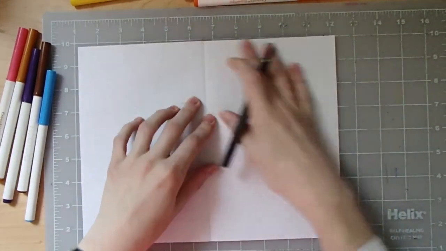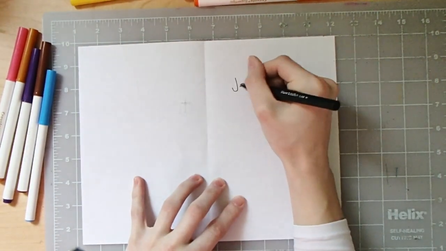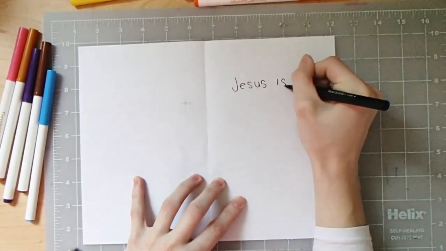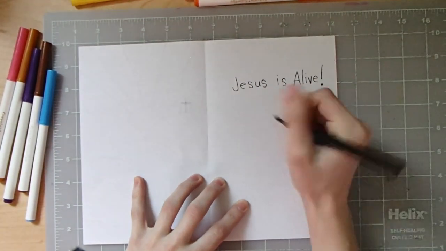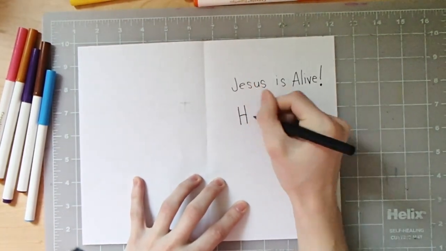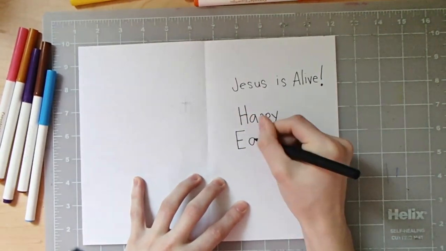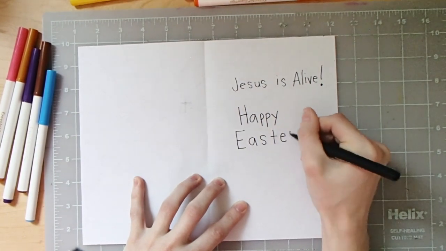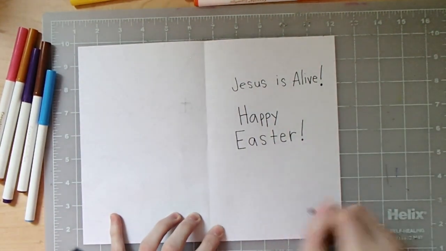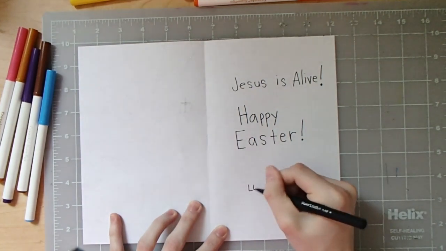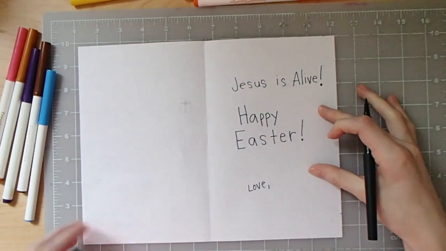If you have gotten this far, it's time to decorate the inside of your Easter card. On the inside of your Easter card, there's a ton of options for things you could write. You could write 'Jesus is alive' or you could write 'Happy Easter.' This is a card for your mom and dad or for your sister or brother or grandma. You might want to also put your name. So you might want to say love and then you're going to want to write your name underneath so that they know it's from you.